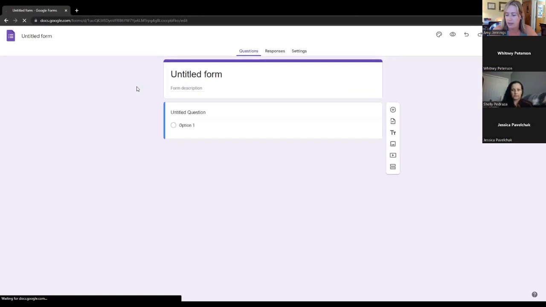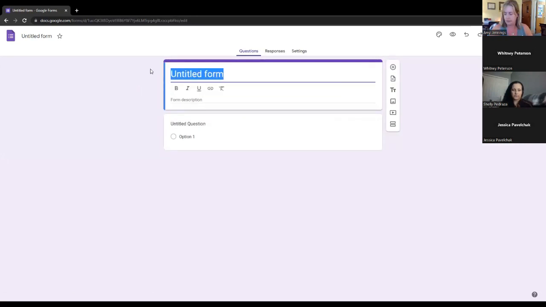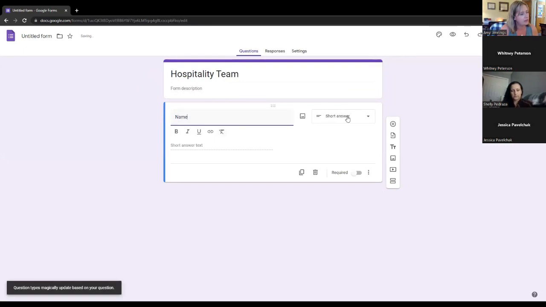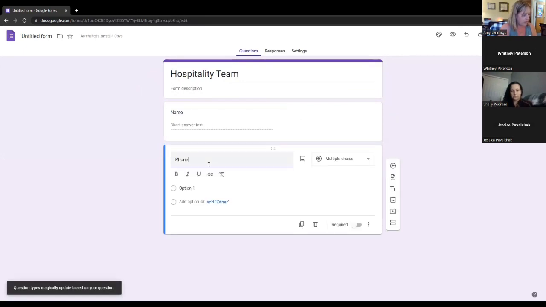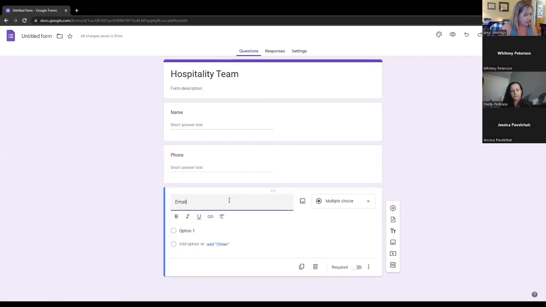Here we are. Now, a lot of us have probably seen this before, so we're not going to take a tour of Google Forms. You normally get started here and you say, this is for the hospitality team, and you start off saying you want their name, and you want their phone number, and you want their email.